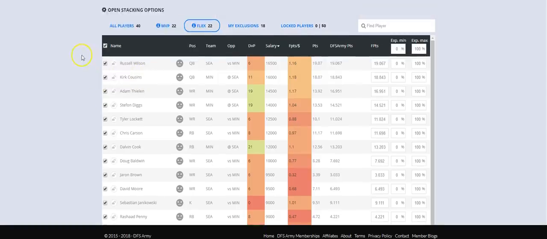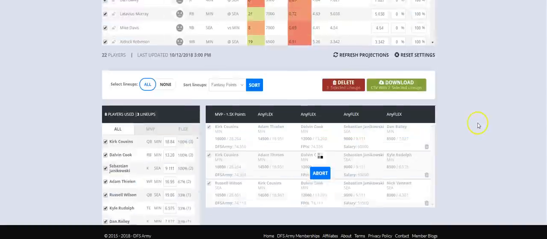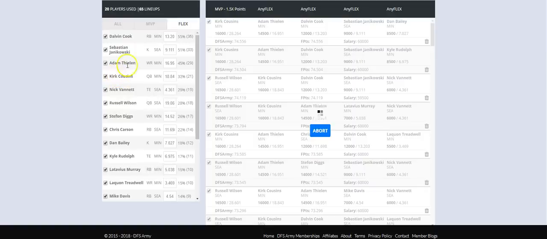Start looking at our player pool on the flex side. And first thing I like to do is run the tool. Let's call it 100 lineups, because we're going to enter the quarter game with this. I'm going to run it and see what happens. We've already set our MVP exposures. Those are set. So let's take a look at what happens when we just run the tool as is. Get a lot of Thielen, plenty of Cook, Cousins, Russell, Vinette, super turd.